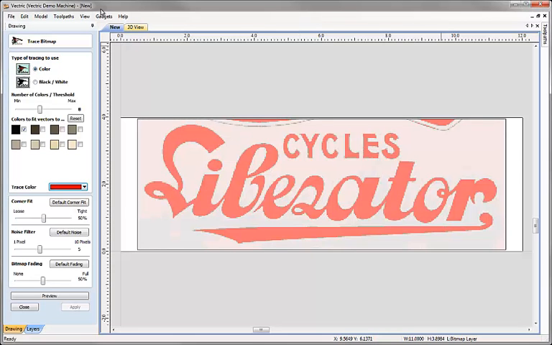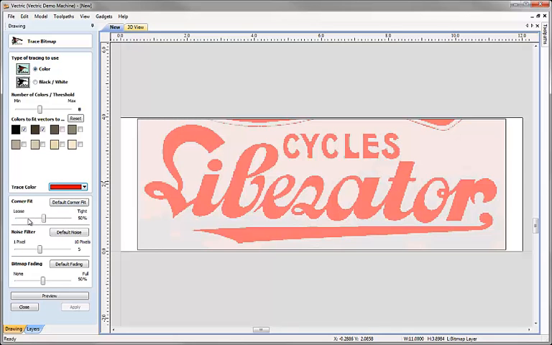Fitting these vectors is a very iterative process. So what you're going to do is choose different sets of colors and vary the values you've got down the bottom here, and then just take a look and see the results you're getting and try and determine which one is going to be best for what you're trying to do with that particular graphic. So in this case, I might go ahead and pick the second color here. So I've got what looks like a reasonable set of pixels selected from the image.